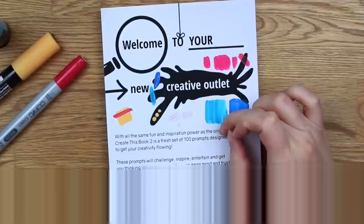And then of course this meadow needed some flowers just to add some more details and also to bring all the colors in this piece together. And yeah, here it is, basically a doodle painting, but I really like how it turned out.